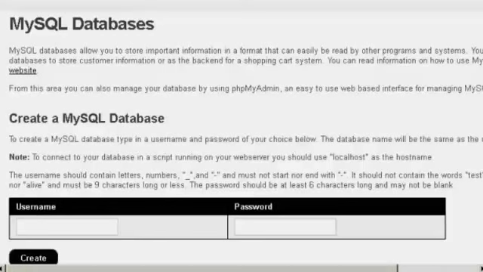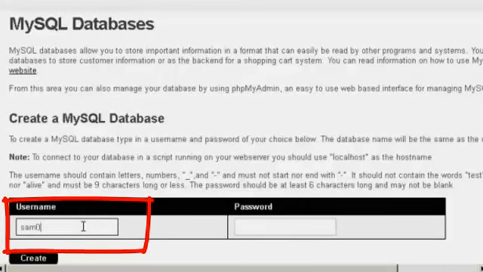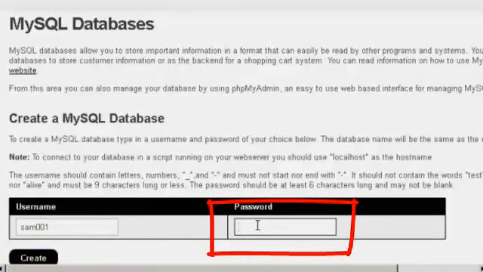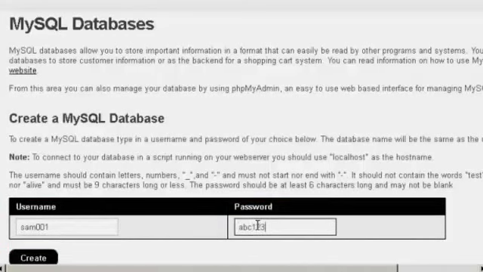So the database name and the username are the same, all bar the front part, which will be set by the hosting provider. So if I create a username that says Sam001 and enter a password, you have to enter your own one here, and then click on Create.